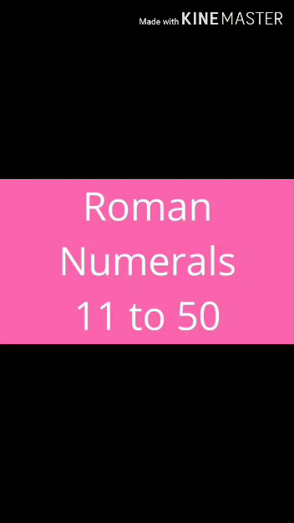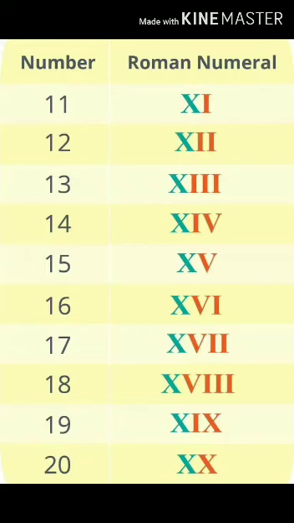So today we have learnt how to write Roman numerals from 11 to 50. For writing 11 to 20 Roman numerals, you can use this trick: just write X at the first place and after that jo bhi number hai uske according uska Roman symbol aa jayega. For example, if you want to write 16, to 16 ke liye sabse pehle hum 10 ka Roman symbol, that is X, likhenge aur uske baad 6 ka Roman symbol VI. So XVI stands for 16. So by following the same pattern, you can write Roman numerals from 11 to 20.